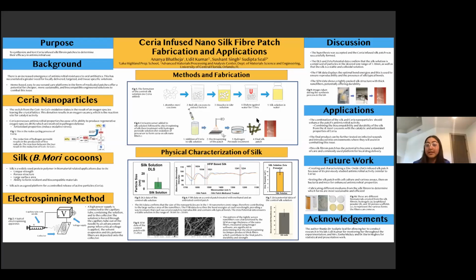So we use 3 methods of characterization: dynamic light scattering, the FTIR, and Zeta Potential, and also the SEM images. In this first graph, you can see the DLS data, and in our initial purpose, our engineering goal here is essentially to reach a size of 0 to 10 nanometers. As you can see here, we have achieved that goal. And with checking with DLS, we know that.